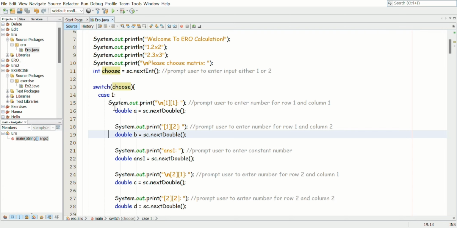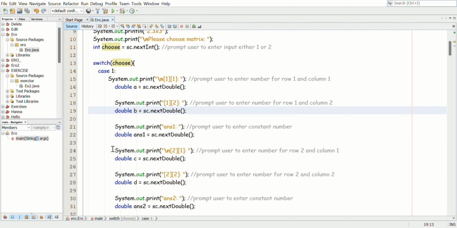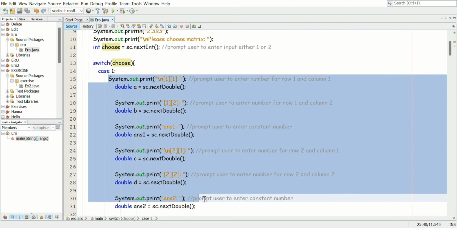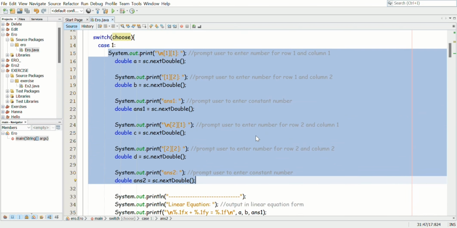the full code in case 1 is all about the calculation of the ERO method for the 2 by 2 matrix only. So for all of this part, we want to prompt the user to enter numbers following the linear equation form that they want to calculate using our ERO calculator.